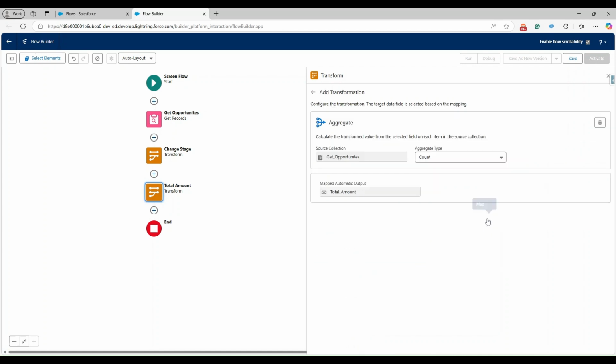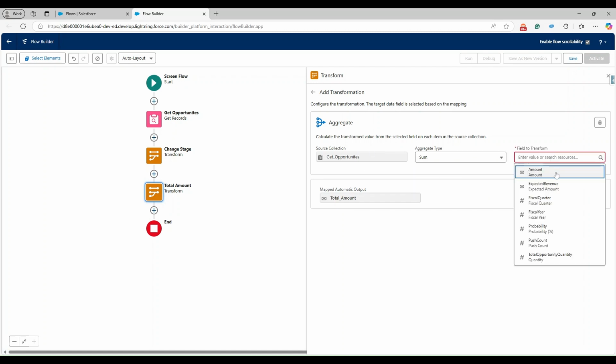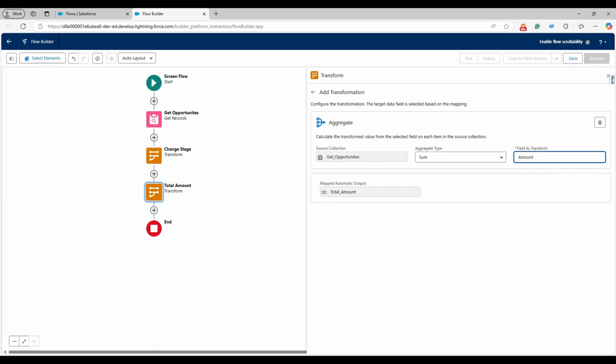This allows you to do the sum calculation. So this is the get records with the sum, and you pick the amount, and then it's going to put it into that transform Total Amount. So this is how you do it: instead of the loop going through and adding into a variable, you do a separate transform and you can add up all of the opportunities.